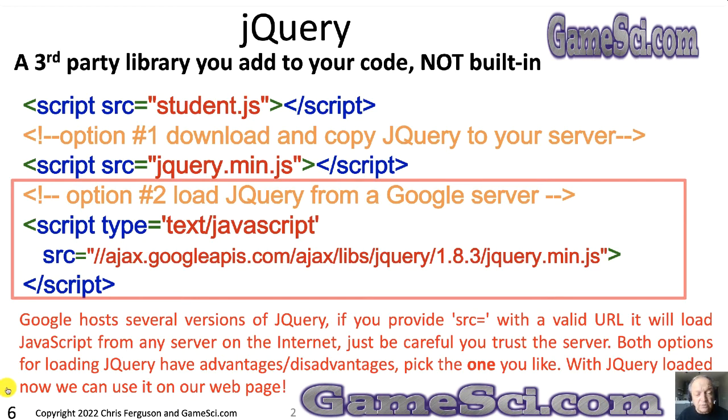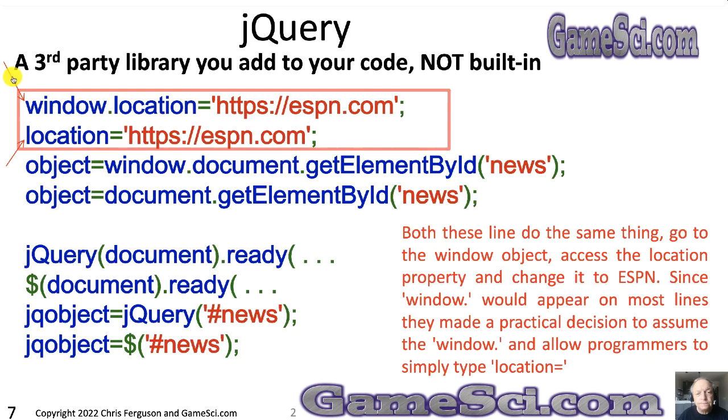With jQuery loaded, we can now use it on our web page. So what I'm going to do is create a script tag with a type of JavaScript, and I'm going out to ajax.googleapis.com, and I'm loading jQuery from their server. That's what I'm doing. I don't have to download it. I don't have to upload it to my server. I'm just saying go out to Google and grab that version of jQuery off of their server. You don't have to do both. You don't have to do it like this and this. You'll only have to pick one option.